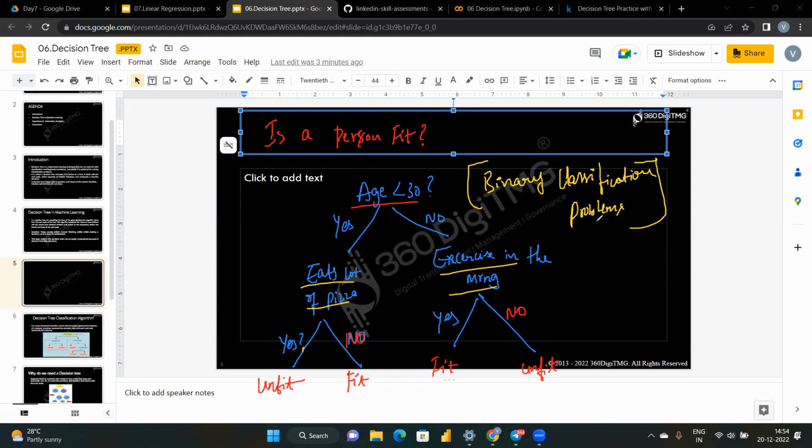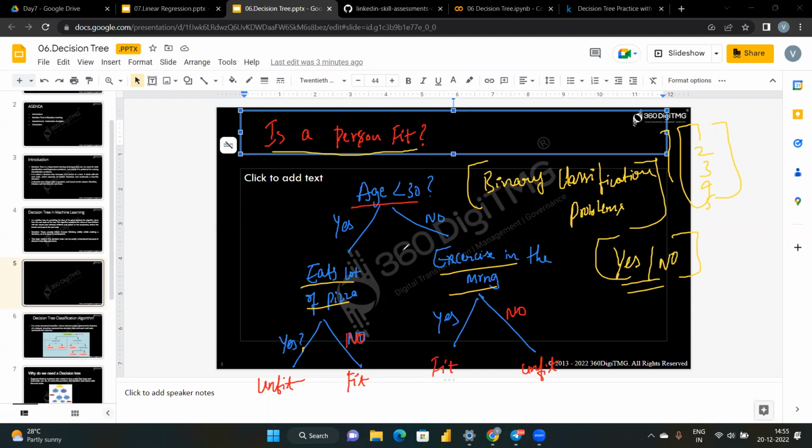So classification trees are like yes or no. A regression tree goes for continuous data like 1, 2, 3, 4, 6, that is called regression. In this case, we most probably do not use a decision tree. If you have continuous data, we are going to avoid decision trees. But when we have binary classification problems, we are going to use decision trees. Here you can see, is a person fit? That is the question for us, and we can see what things will be given, like age 30.